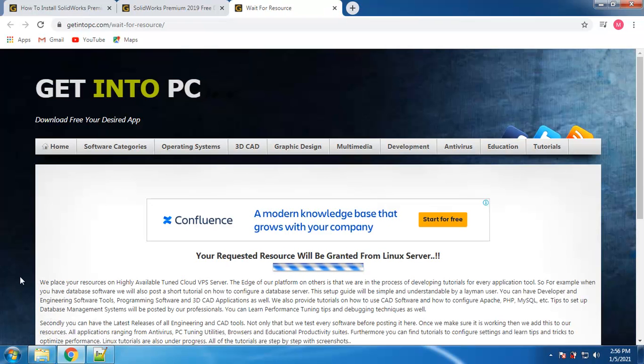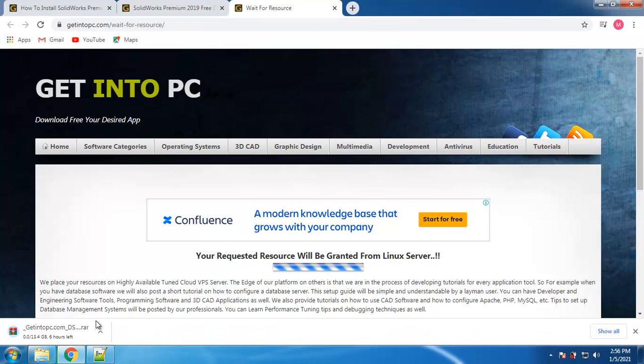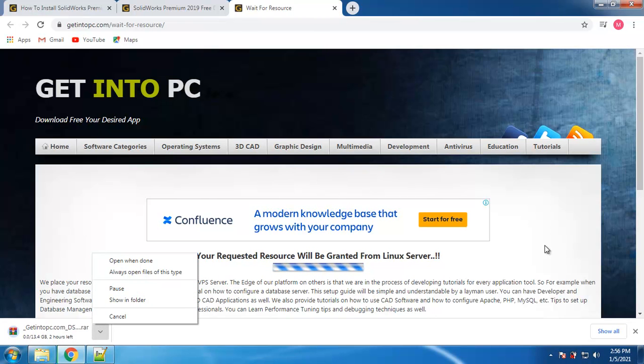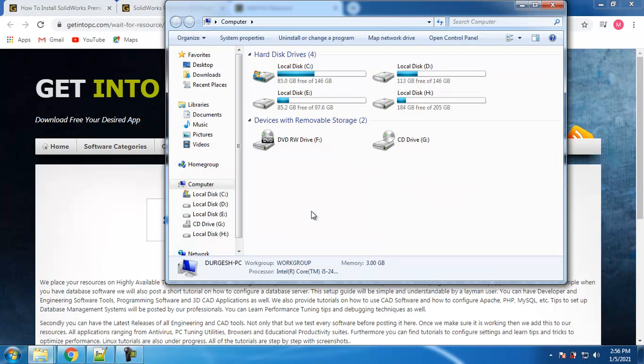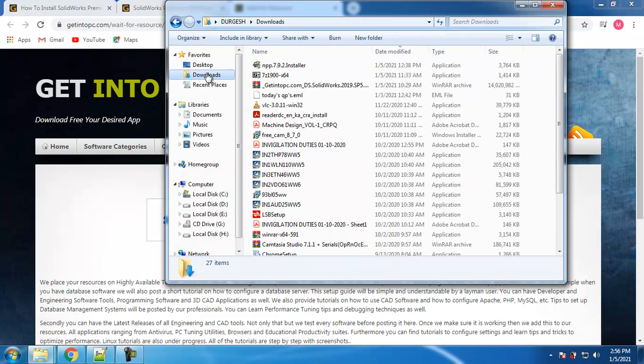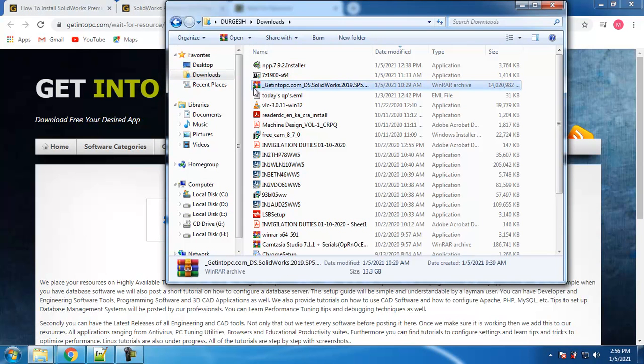Now the file for this is very big, around 11 GB it is, so it will take its own time to download it. So you might have to wait for this. You can see it is 13.4 GB, so it's taking around 2 hours even on the broadband, very fast internet. Once the file is downloaded, you can go to the download part and you can see that a zip file has been downloaded.